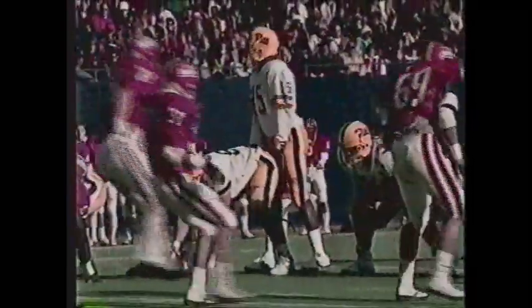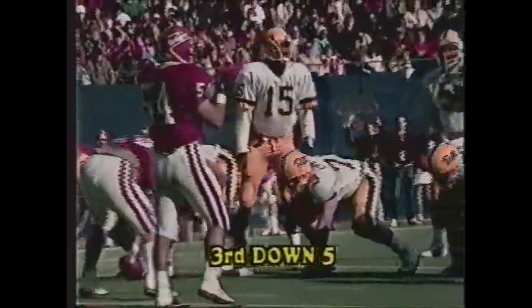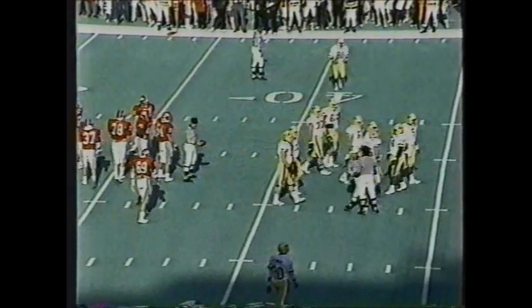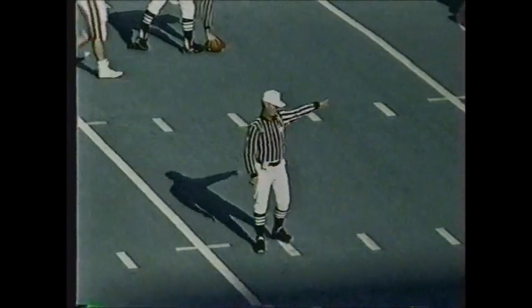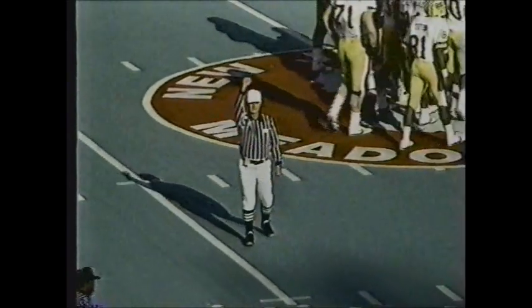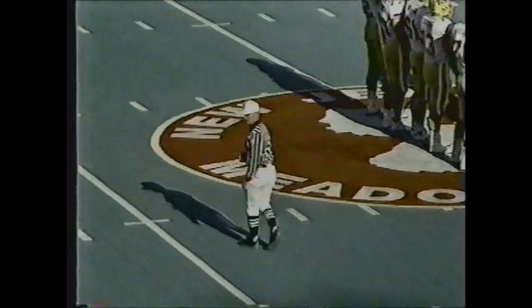The Panthers have third down and five at the Rutgers 37-yard line, again in the eye formation behind Dickerson. There's movement on the left side of the Pitt line — the tight end Eric Seaman moving too early — and that'll back Pitt up. Seaman is another pure freshman. Pittsburgh has four of them, which is rare today. You almost see everybody being redshirted — these are four guys who played last year in high school and are playing this year in college.